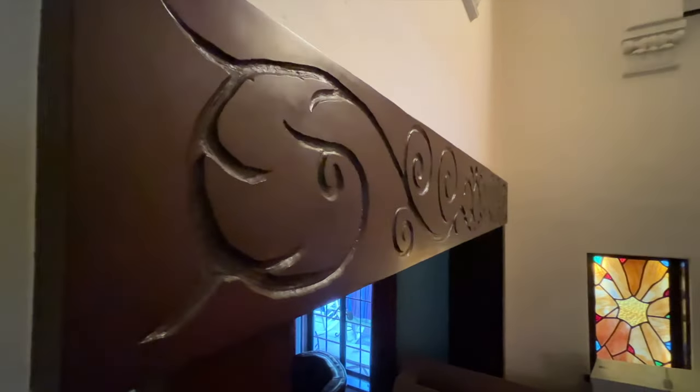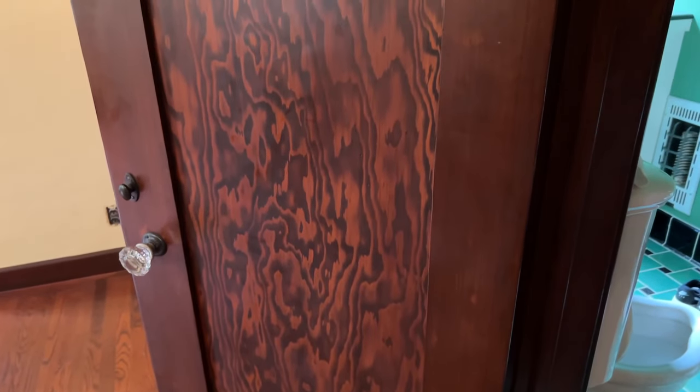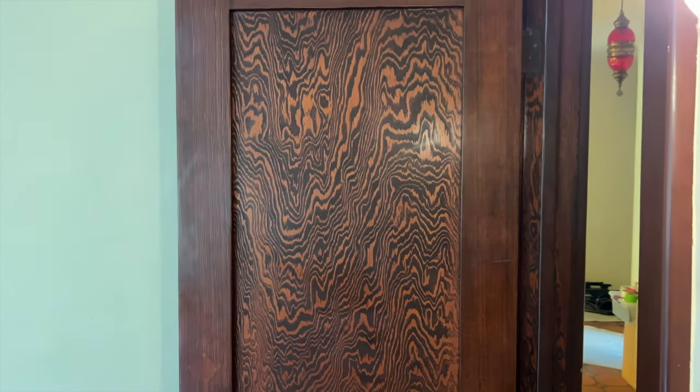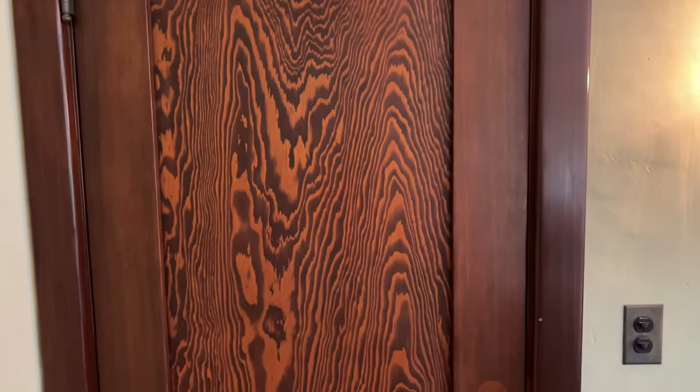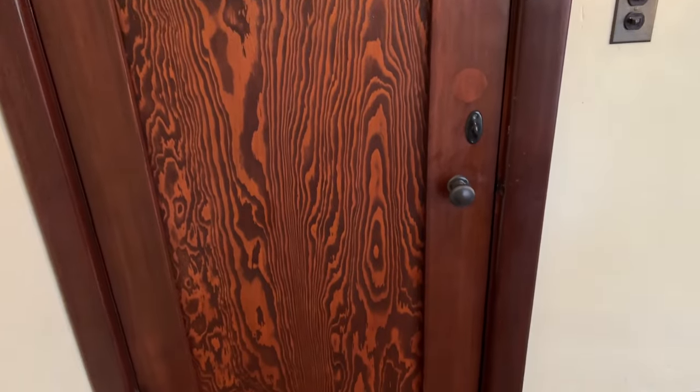A lot of the wood is redwood in this home. The doors are fir, kind of door panels that are pretty common. But it's hard to find panels nowadays that are one solid piece of plywood as a panel. And when you look at these doors and you look at the sort of tiger pattern that's on those doors, they're quite spectacular and really they're rather pretty.